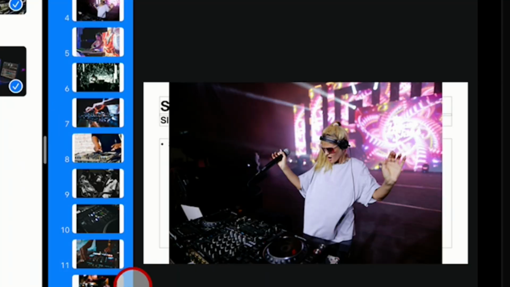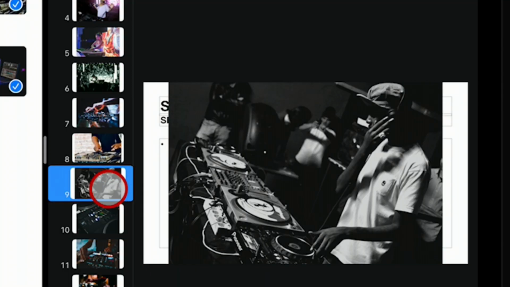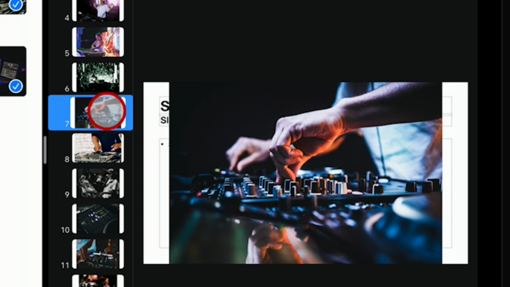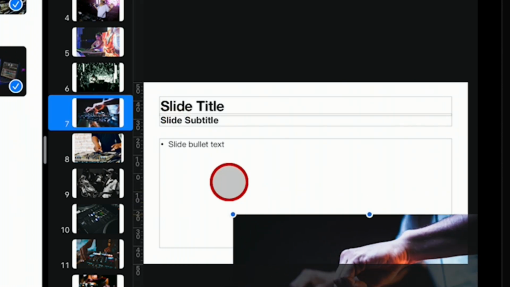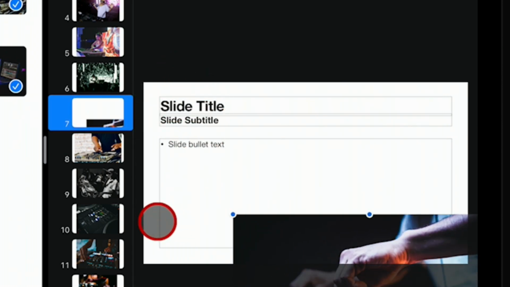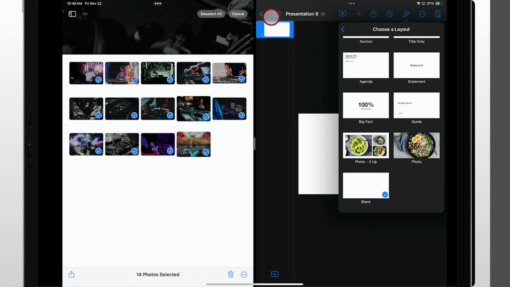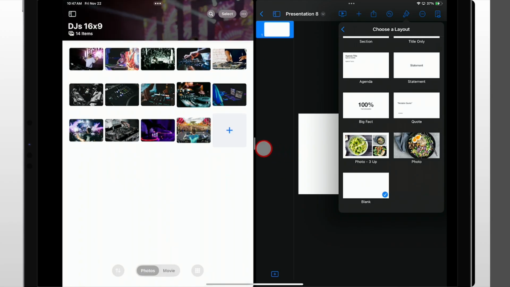But as you can see from the thumbnails, these are all needing to be edited and resized. And we have underneath them extra text boxes and things we don't want. There's got to be a better way, and there is. So in Photos, we want to work on this full screen.